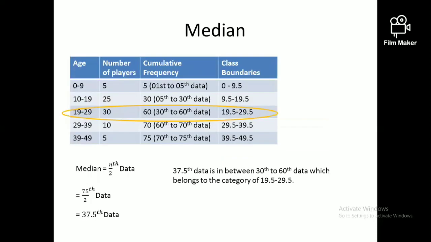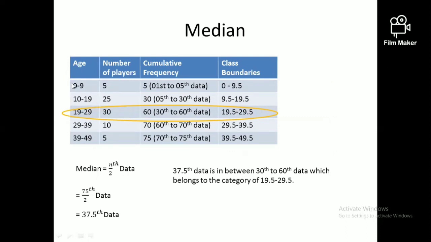If you go into the second example, over here the class boundaries are different. Therefore, you need to do adjustments. How to do these adjustments? Here the gap is how much? The gap is 1. Then half of 1 is 0.5. Or you can divide this gap into 2 and add 0.5 over here and 0.5 over here.